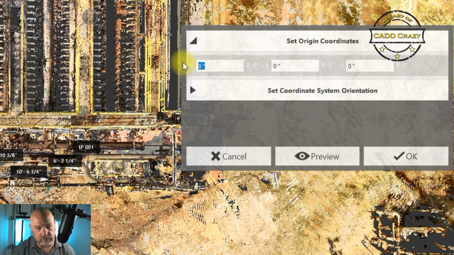So we're going to type this in. 4,800, that's 400 feet. We want to move 350 feet, so that's 4,200. So 4,200, 4,800, and we're going to do 79. Let's see. Nope, 300 inches, so that's 25 feet. And we're saying this is our new origin location. So we're going to hit OK.